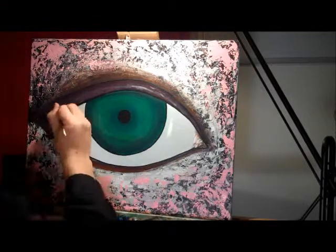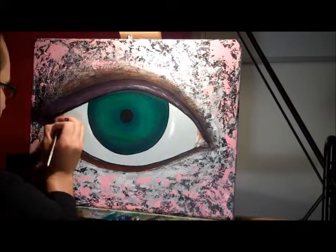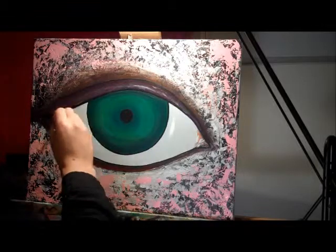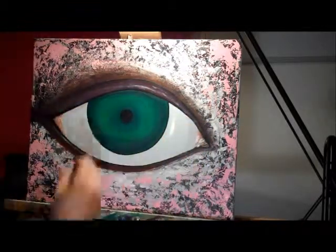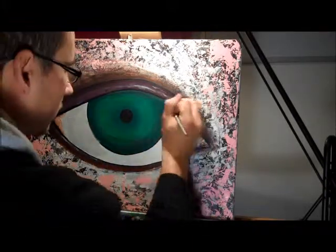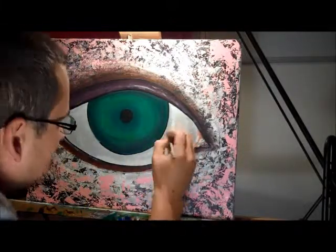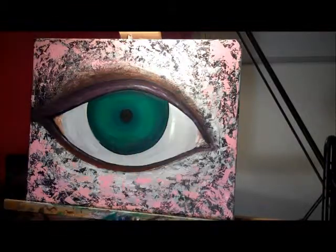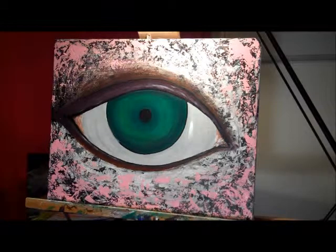Filling it in with a purple color — once again trying not to stray too much from the original feel and thought I had for this painting, but at the same time going with the flow, complementing the different changes that organically happen as you paint. Kind of rolling with your skill level and the feelings you're having during the painting. So that's what I'm doing here — just filling that in and trying not to mess it up too much.